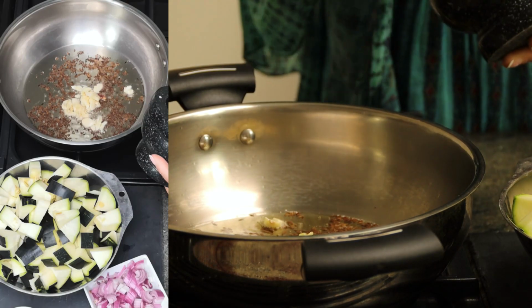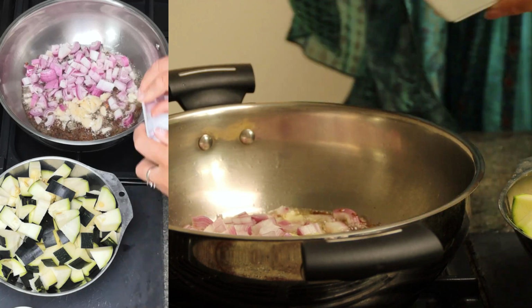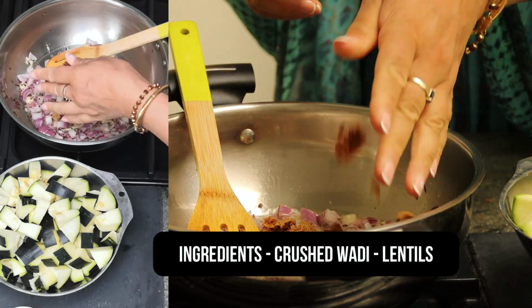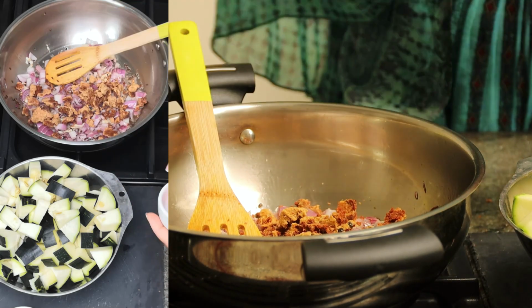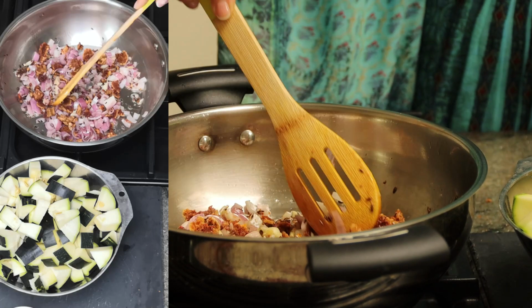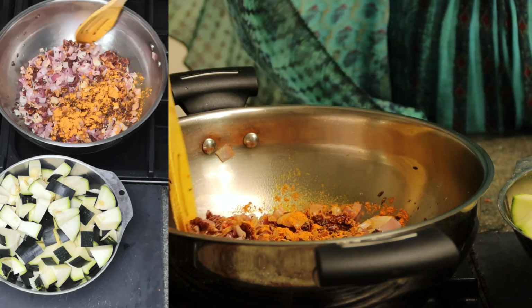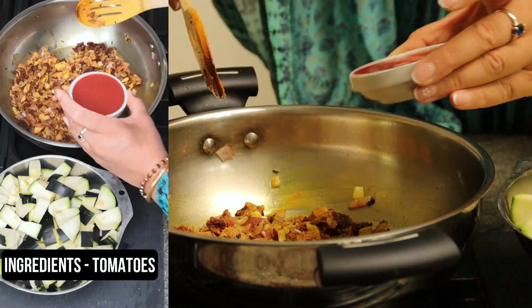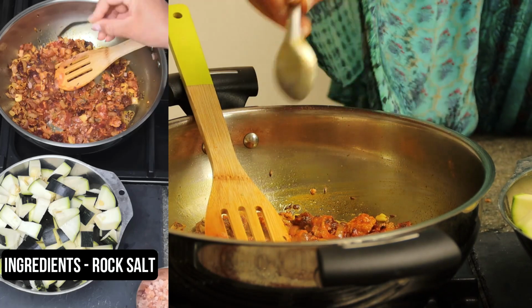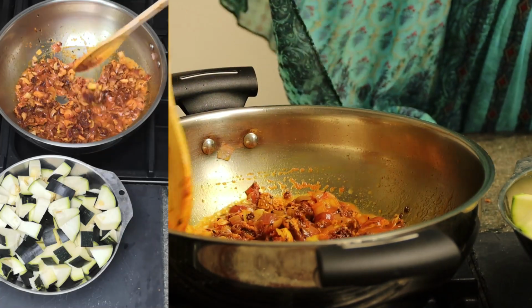Okay. So garlic and the onions. Turmeric going in. Tomato going in.